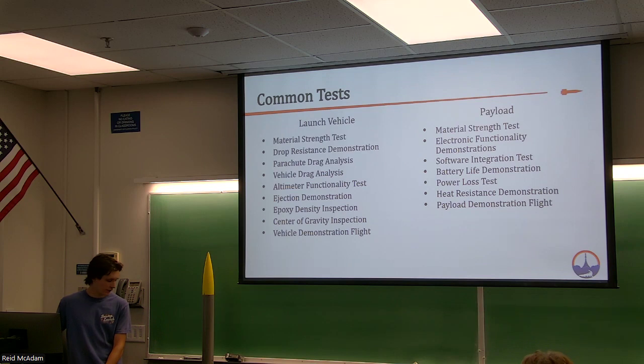And you've got center of gravity inspection. Again, that's just like tying a rope around the rocket and hanging it and seeing where the center of gravity is. And then the big one, vehicle demonstration flight. That's where everything's inside. You've got the motor in, go up to 5,000, 10,000 feet, wherever you're shooting for, and just hope it works. Or hope at least the parachutes work so you don't have to restart the whole rocket.